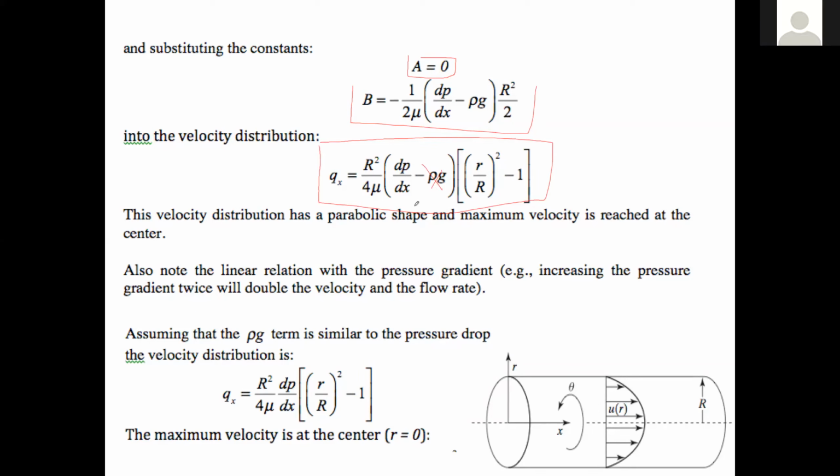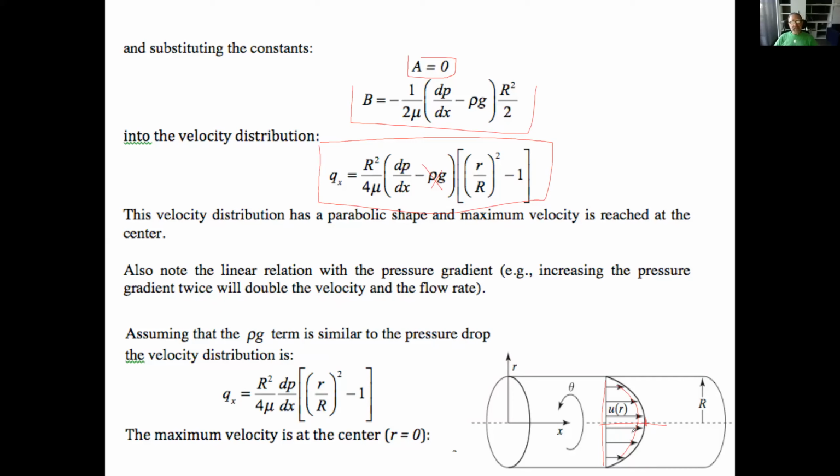Now, we're trying to look at this solution. First of all, it's a parabola. So here's the flow which we speculated first. Yeah, indeed, this is the shape. The velocity distribution has the shape of a parabola. Now we proved that, okay? Also, the maximum is reached at the center, which is very logical. Although we assumed that the derivative is zero, which is the shear is zero, which we assumed from symmetry. So that automatically came out.